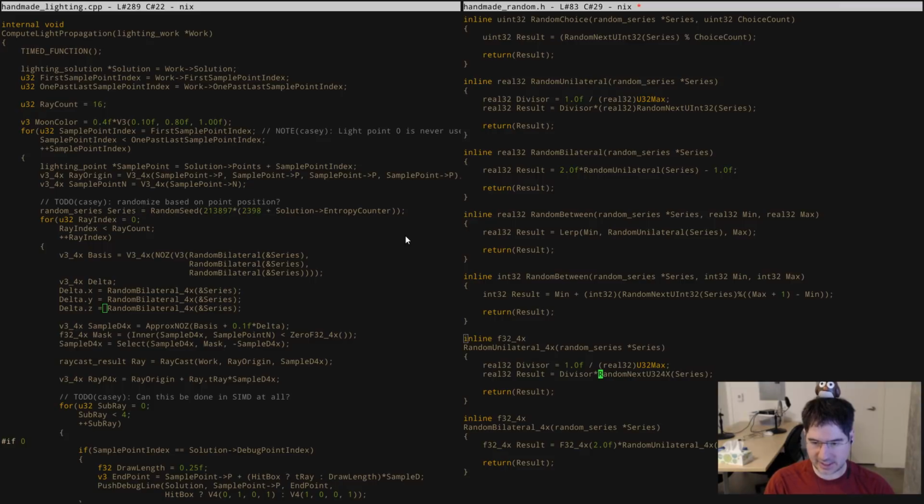So here we have to have a U32 to F32 function on that to convert U32s to F32s. But other than that, it would just work.